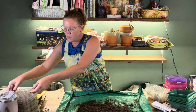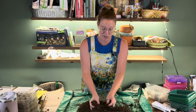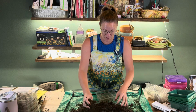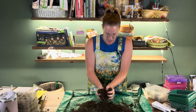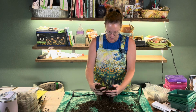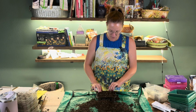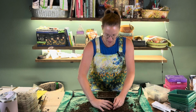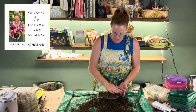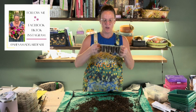And all I'm going to do is start with my trays just like this. And no, I don't wash my trays out in between. I haven't really run into too many issues at this point. I'm just going to take my soil and run it through my hands to make sure we break down any clumps. And then I'm just going to add soil to the top, use my fingers to push it down a little bit. And just like that. Super simple, easy.